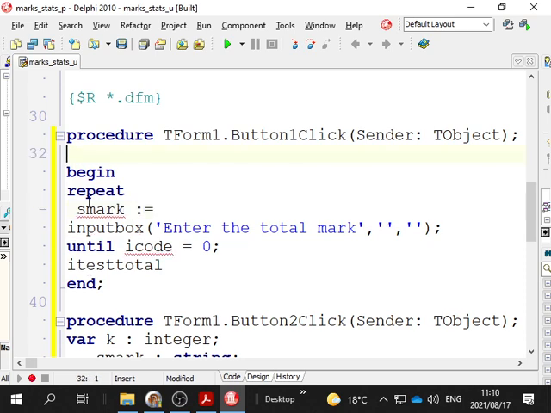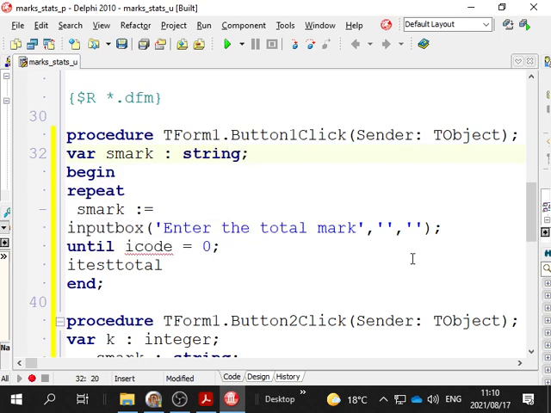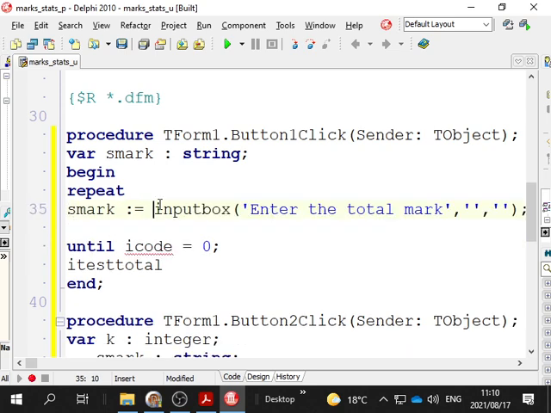And of course I'm going to have to declare that variable too as a string. After we have got S mark from the input box, we're going to val it. Val, in other words, make sure that we can convert S mark from a string to an integer.